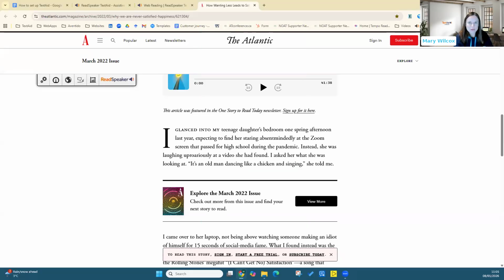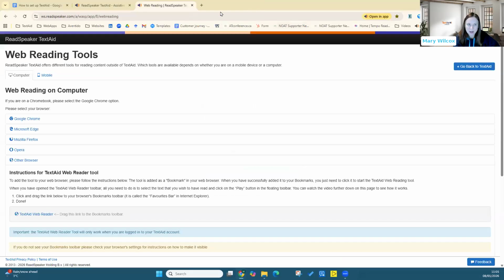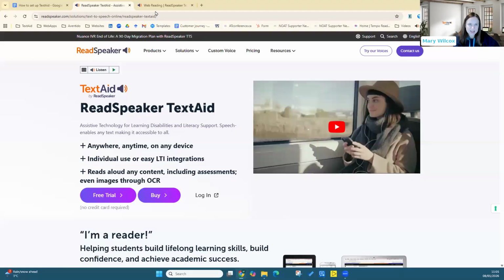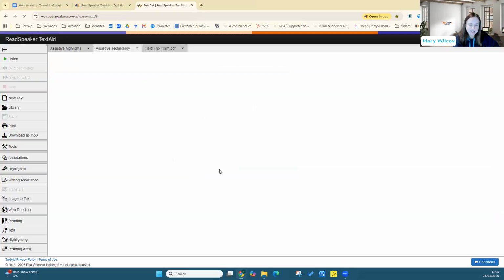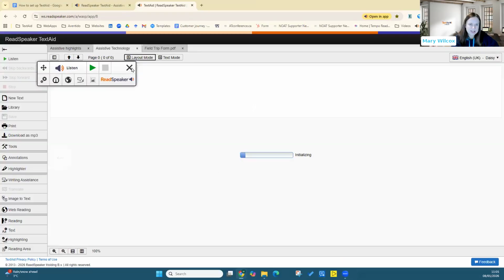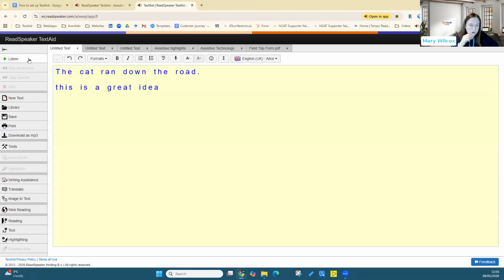Right, we've got through it all. That is TextAid. All the tools, everything. I believe I've covered everything, and you probably have noticed that it is super easy to use. All the buttons are on the left hand side. We've got the tools, the features, and then we've got the settings bottom left. You've got multiple documents on. It reads absolutely any document.